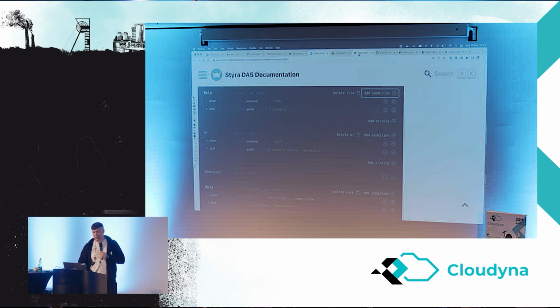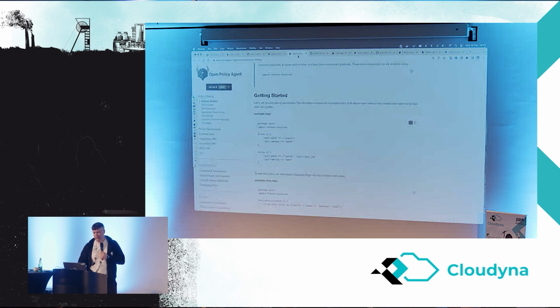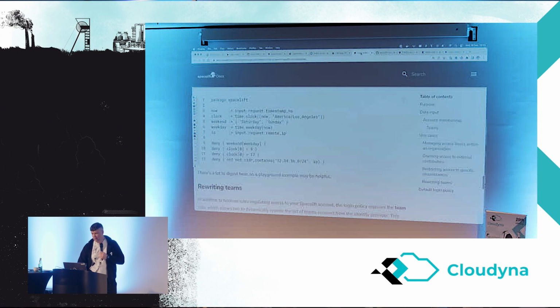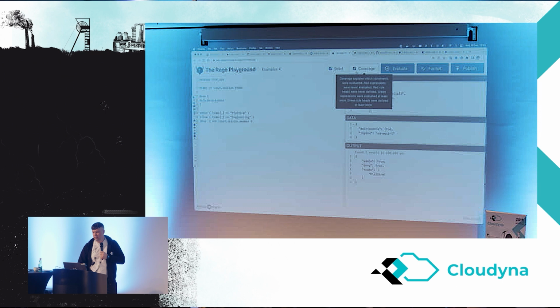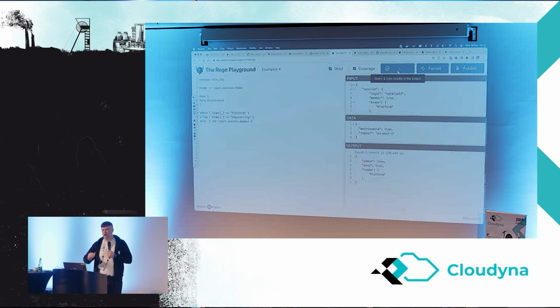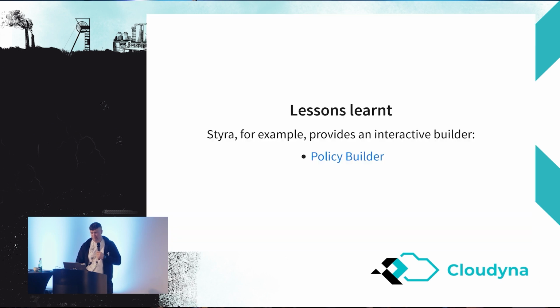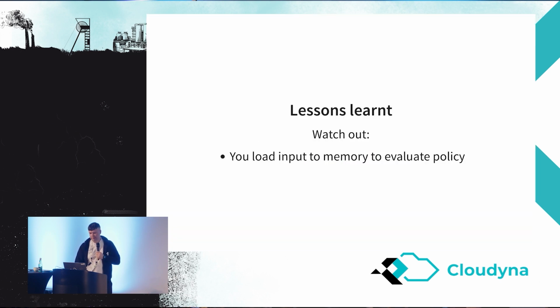You can also use their playground. The playground has the ability to tell you which statements were evaluated in which way, which were positive, which were touched, and which were not touched. So it's the Styra Builder.